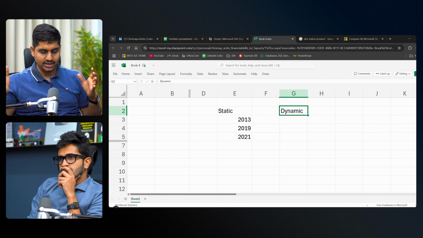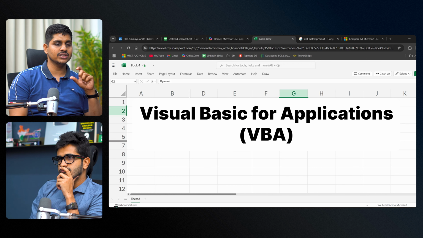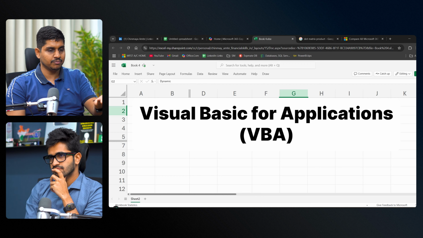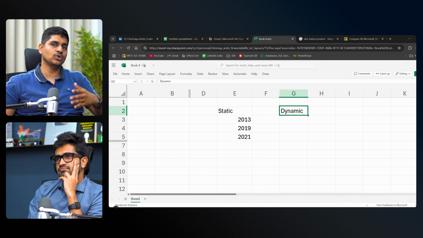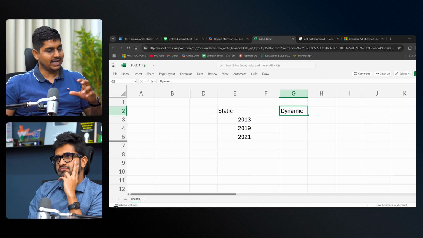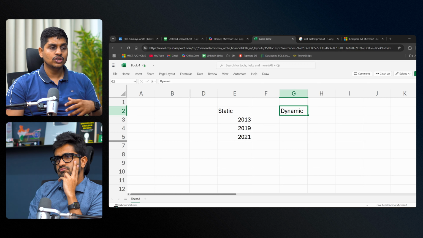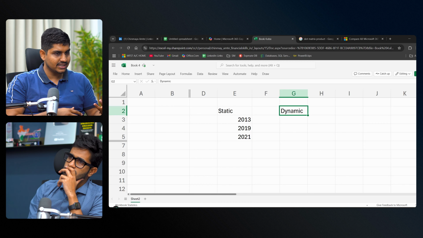So ये VBA macros है क्या? VBA stands for Visual Basic for Applications. It's a programming language written by Microsoft for using Microsoft products. There is a misconception that VBA works only on Excel. No, VBA can work on Word, PPT as well. And I think it came in the 1990s. And I think in the last 5-10 years, Microsoft has also stopped giving any updates to VBA because they want to focus on Automate. So VBA macros is kind of a programming language to perform actions in Excel which functions cannot do.